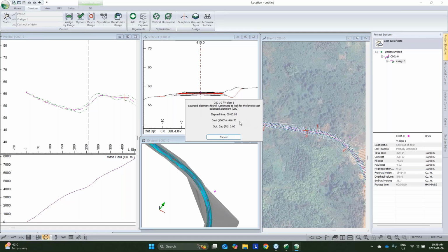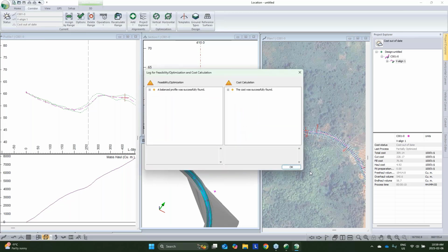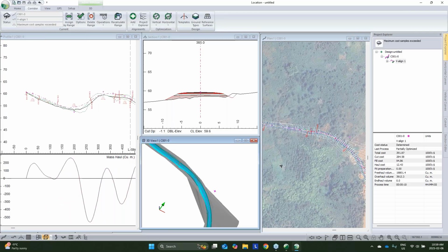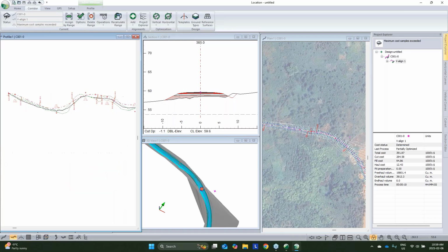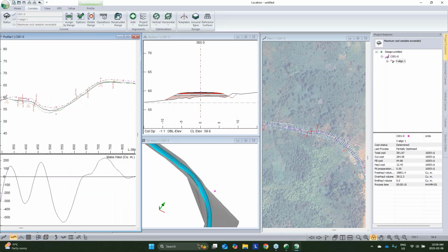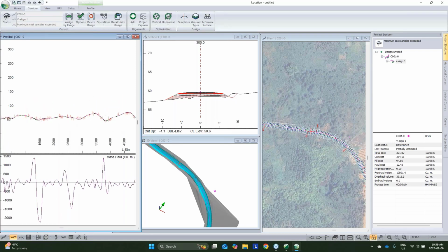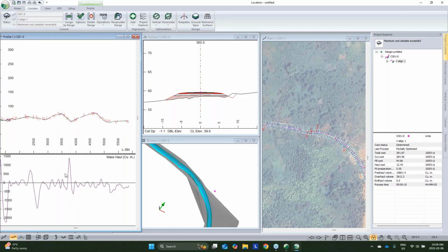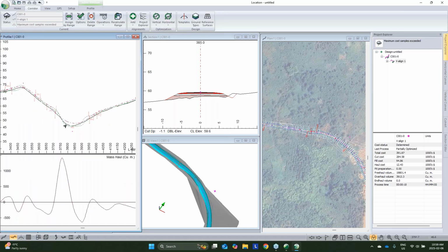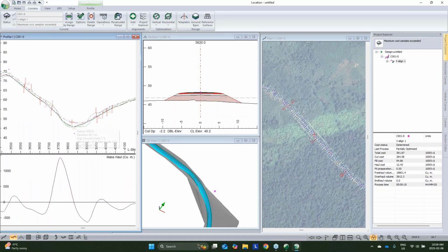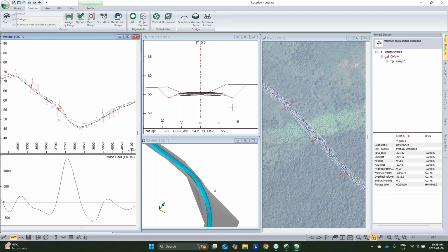So it's converging. And here we are. We have a vertical alignment that's adhering to our design constraints. We can zoom out here a little bit. Actually, we'll zoom out a lot. So we can see there's a few spots where we've got some notable cuts and fills. So my mass haul is tracking my surplus and deficits of material. If I zoom in here, I can see, okay, that makes sense. We're filling through this low point, and we're generating the cut for that low point right here on the sides.